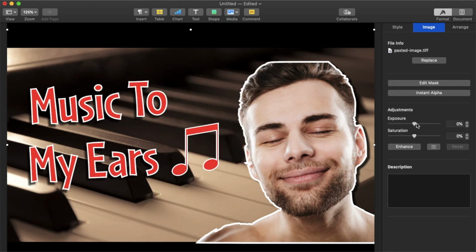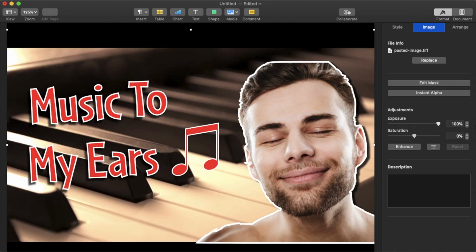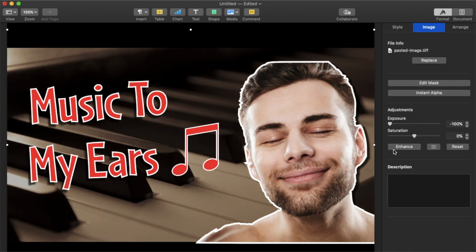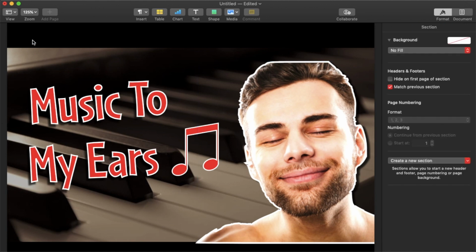You can then mess around with the background exposure and saturation to make sure that the background stays in the back and doesn't collide with the images and make the images hard to see. Likewise, you can also change the exposure and saturation of the images so that people's attention is drawn to the image. Once you're done, at least on Pages, you export to PDF.